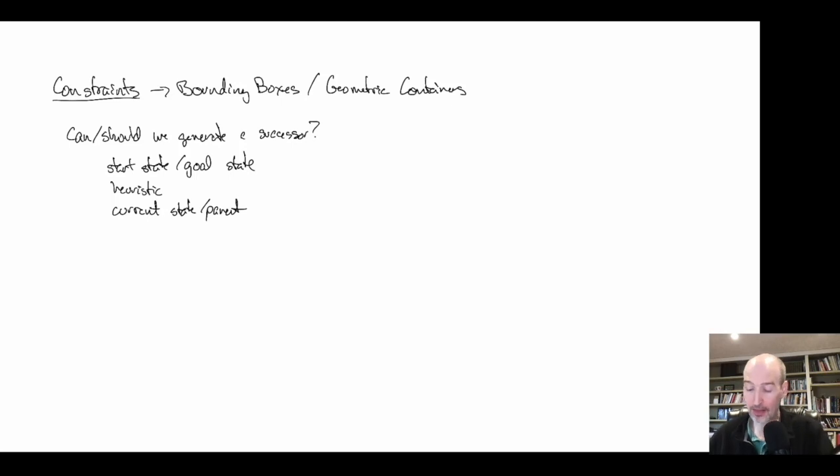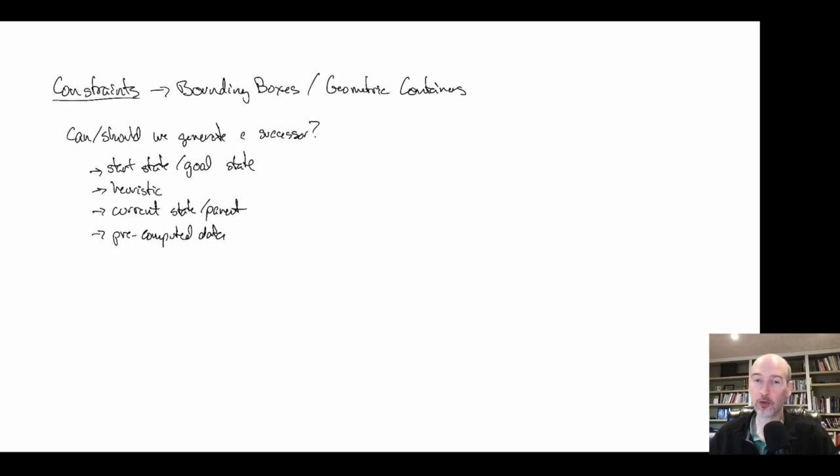And there might be other types of constraints that would need other information that could be more complex. But the idea is that a constraint is going to take some amount of information about a state space, and there could be other things that we'd want to have, for instance, just pre-computed data. And we're going to take this all into account to decide whether or not we should generate a successor.